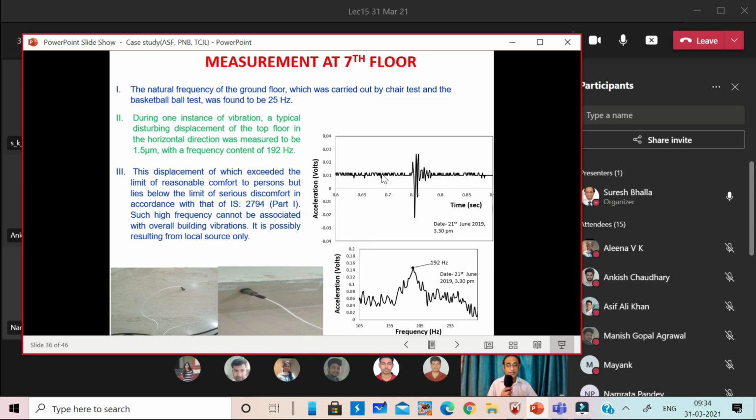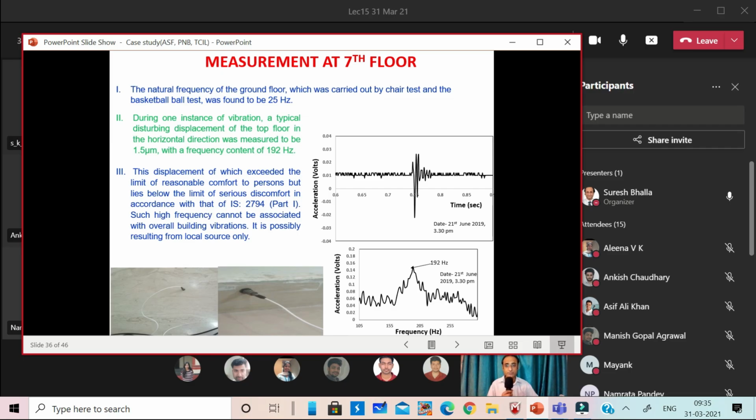It was like this: suddenly our staff who was there to record the vibrations felt the tremors in the horizontal direction, and when we analyzed the signal we found 192 Hertz. Now this 192 Hertz is also related to 24 Hertz. If you multiply 24 Hertz by 8, it comes out to be 192 Hertz. So essentially this 192 Hertz is also a higher harmonic of the 24 Hertz main signal. So again we had the suspicion that there is something at 24 Hertz. So what is the cause?